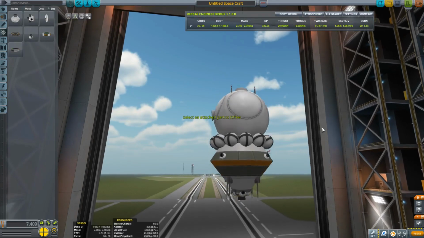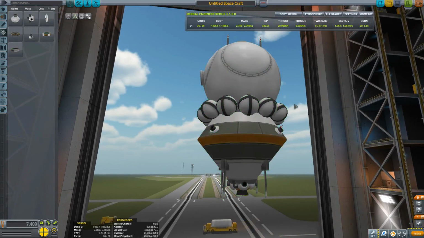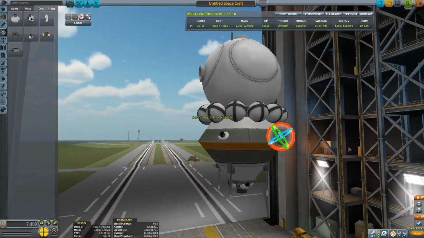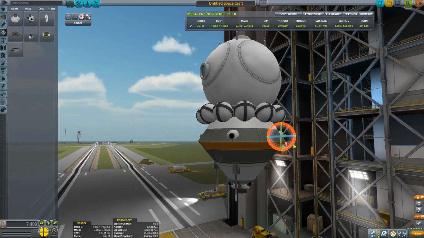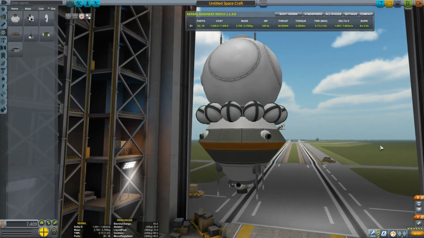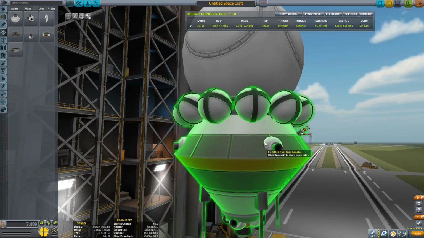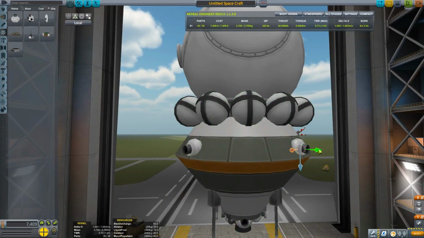But because the Vostok was never really designed for that sort of fine maneuver, you know, it was not for rendezvous or docking or anything, I'm going to do the same thing we did on the bottom and make them point out again. So then let's just use this rotation tool and try and get it as accurate as possible. There we go. Now in this case we have another issue with the nozzles clipping into the craft, so we will have a part sticking out on the top here, but that's okay because the real Vostok also had these sort of extensions of the side here that actually housed the nozzles.